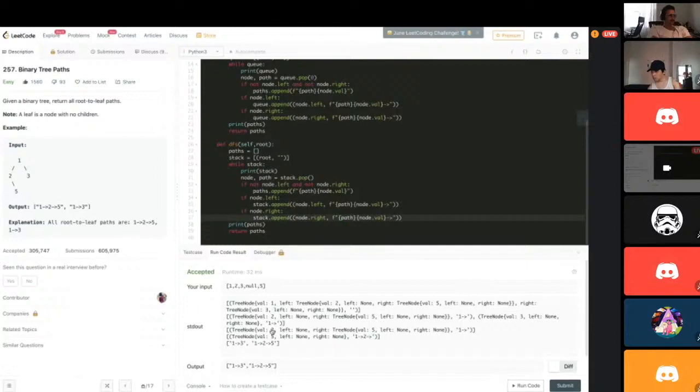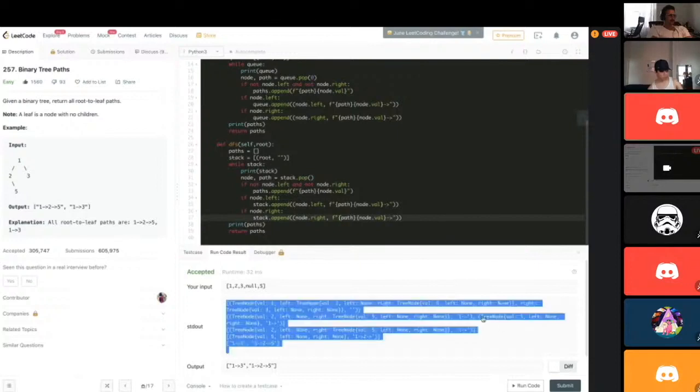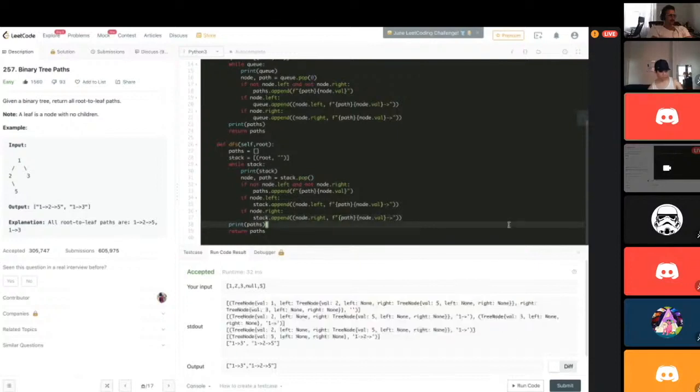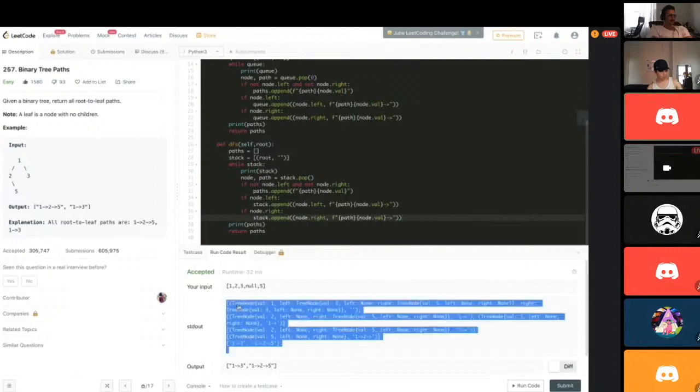And then we pop it out, oh wait, sorry. We're popping out at the very end. So you can see that our node 2 to 5 is still in the stack, because now we're popping out node 3. And you can see that node 3 is gone, and it will build out the initial path of 1 to 3, because we've already taken care of node 3.